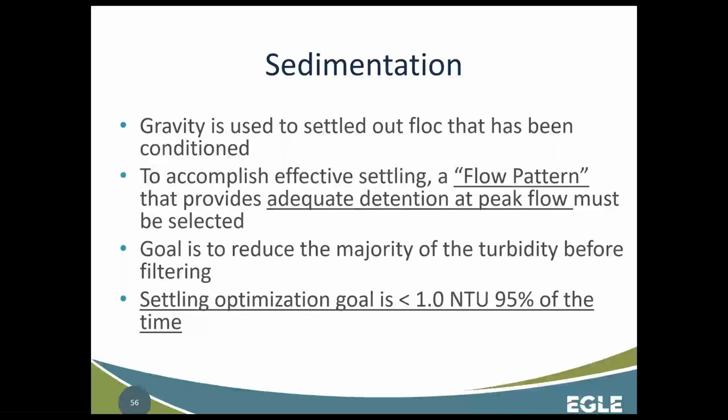Basically, you can look at the water column and how deep it is and do some calculations to understand how long that basin has to be in order for there to be enough time for the large particles to fall from the top of the water column to the floor of the basin. That's exactly what we're talking about as far as effective settling times. There can be a flow pattern to provide adequate detention time at peak flows.